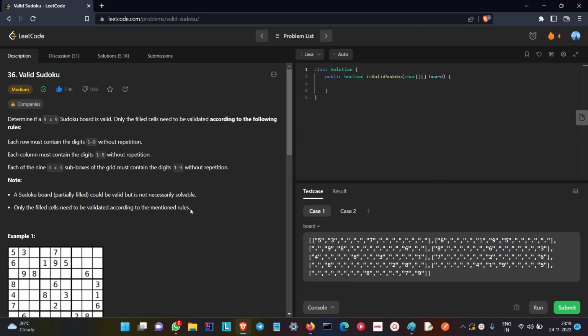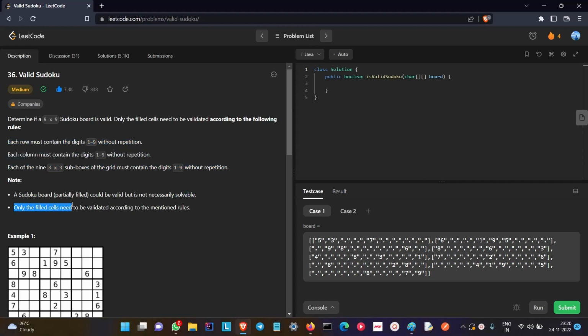So they have also given that a Sudoku board could be valid even if there is no possibility of solving the Sudoku. Even such cases are allowed here. So even if the Sudoku is not solvable, we can consider this as valid if these three rules are met.